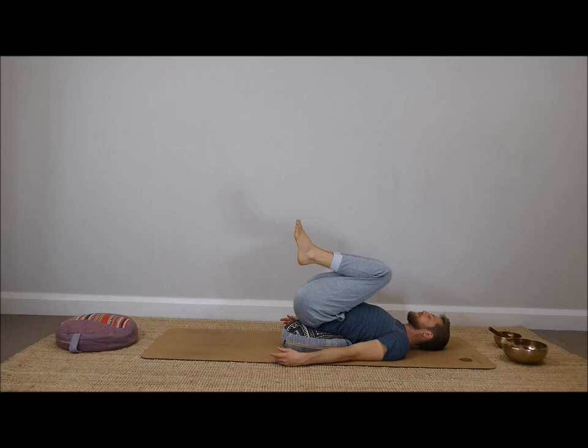So five more breaths, deep into the stomach. Slowly release the breath through the nose again. Let the hands go really, really relaxed. Inhale again. Exhale, release. Inhale. Exhale, release. Last one there. And relax.